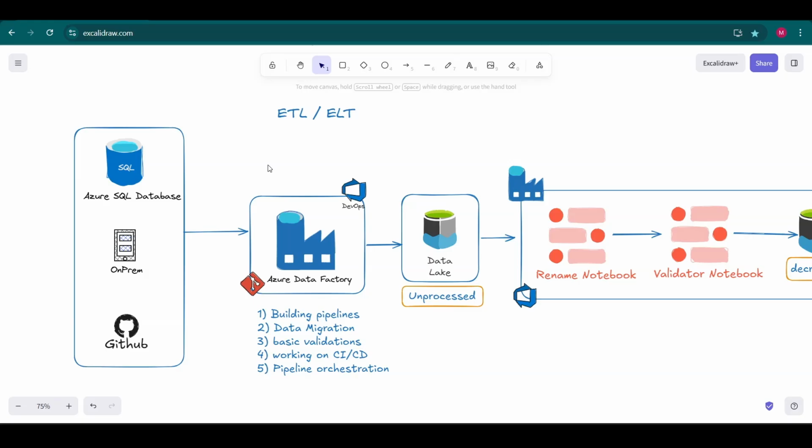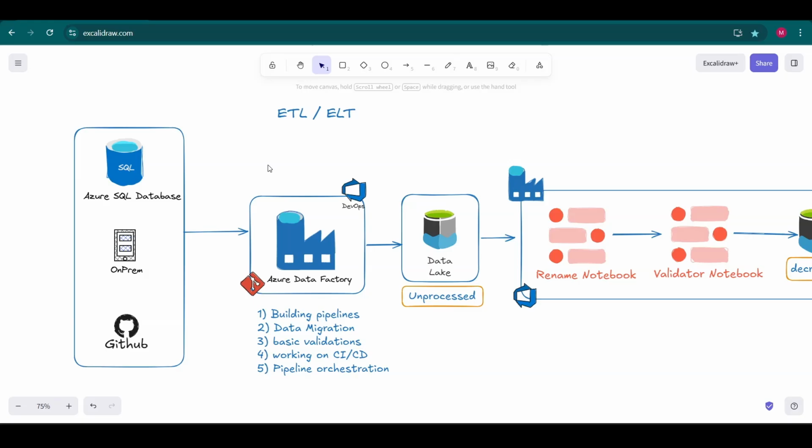Why? Because if you do ETL, first you extract the data, and within the tool you transform things, and then finally you load your data, which costs hugely. Not only that, there will be slowness and no proper optimizations.